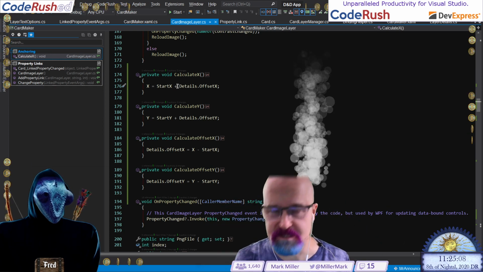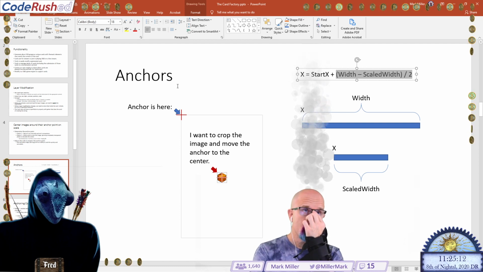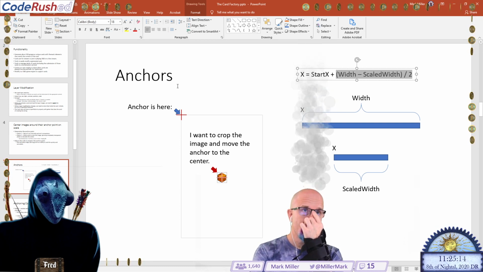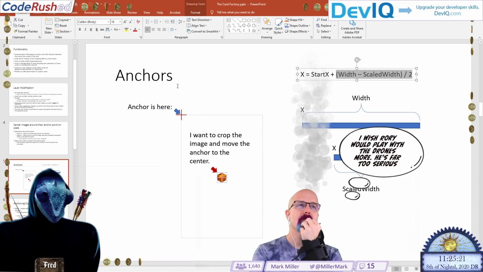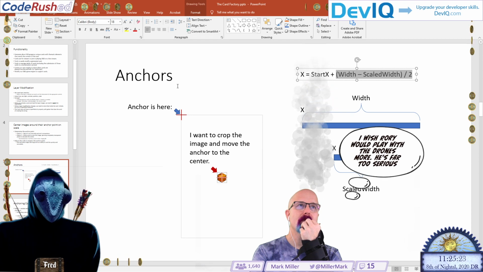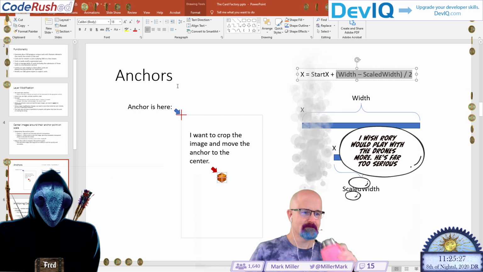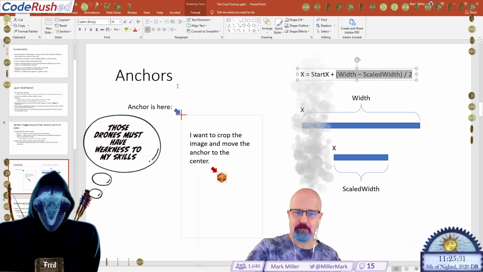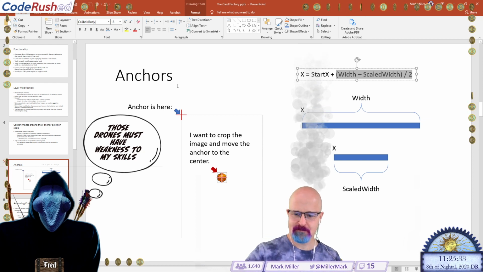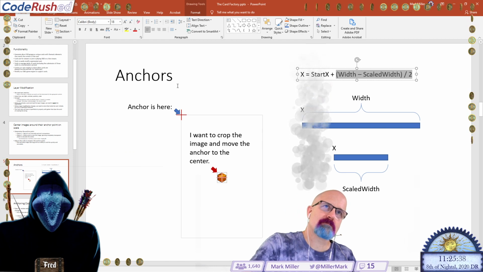That's if the anchor's in the center. Well, that's fine. For the moment, we're going to assume that. And we can do so in those methods, those properties, or whichever way you go. And then later on, if we choose to do something else, we can have an anchor type, which can say top left or center, and then we can conditionally react to that anchor type by returning different combinations of values from within those methods.